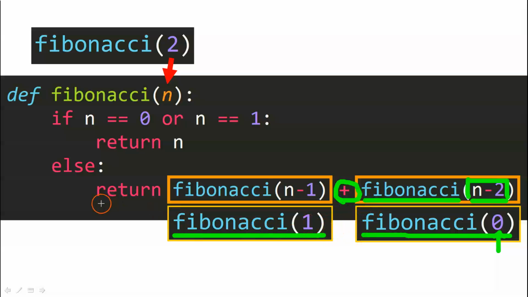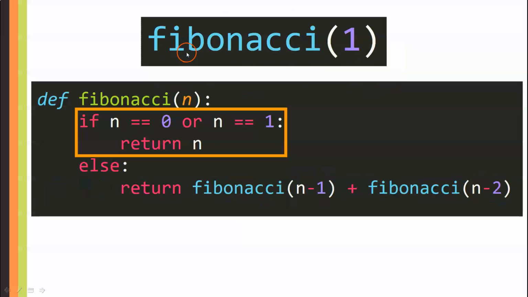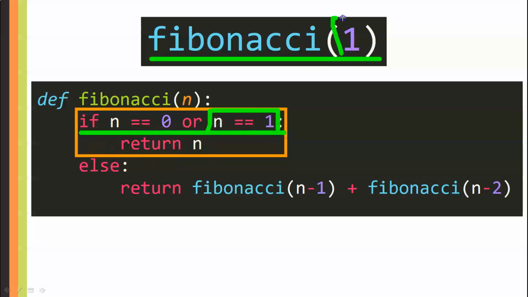That sum is going to be the value returned to Fibonacci of 2. To get Fibonacci of 2, we call Fibonacci of 1 and Fibonacci of 0. So we have 3 function calls for this function call alone. For Fibonacci of 1, which is the first recursive call, the function is going to run again, start again, and check if the base case is true. In this case, it is because n is equal to 1, the argument that we have right here. So the value 1 is going to be returned.